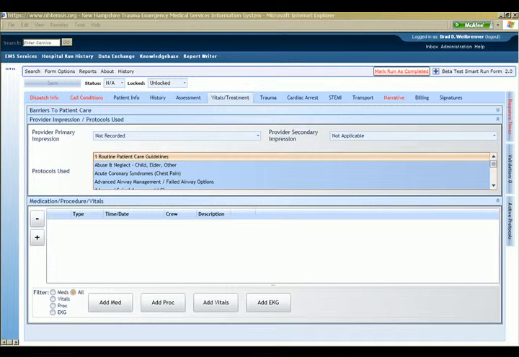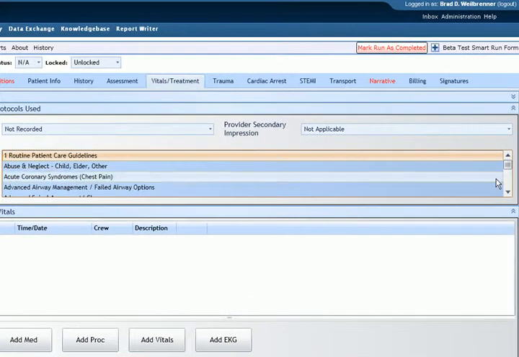Second, some New Hampshire protocols do not have any specific treatments themselves, but define how to use other protocols to treat patients in specific situations, such as a communications failure. Finally, in an update in the near future, this will also move the protocols that you have selected above to the top of the list under the Active Protocols tab for quicker entry in the next step. For this scenario of a hypoglycemic patient, we will select Routine Patient Care Guidelines in Diabetic Emergencies Adult.